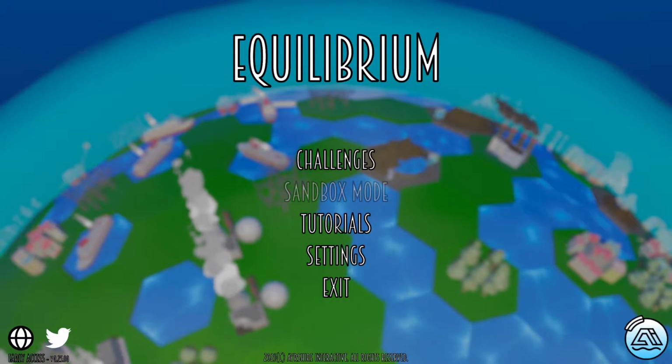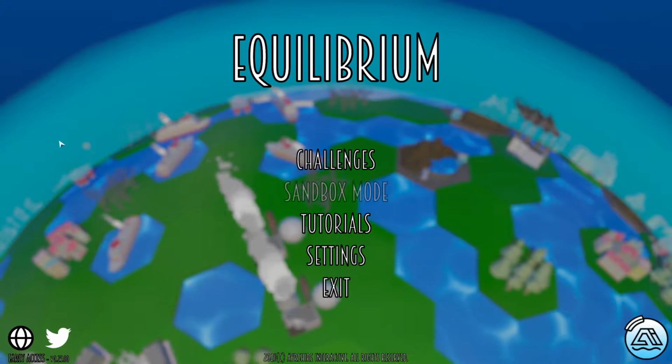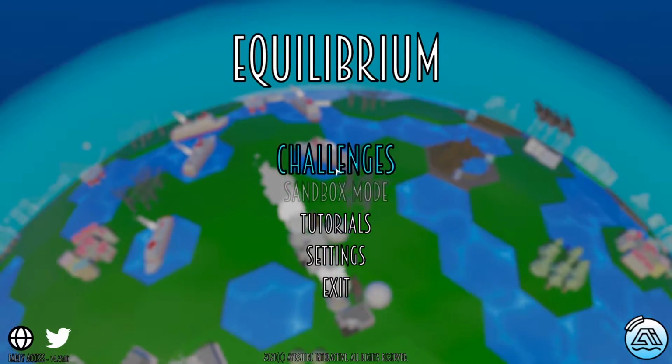This is the second big update for Equilibrium's early access. Okay, for today we've got a good few more fixes and features added to the game. So first we're going to look at the new challenge level selection UI.